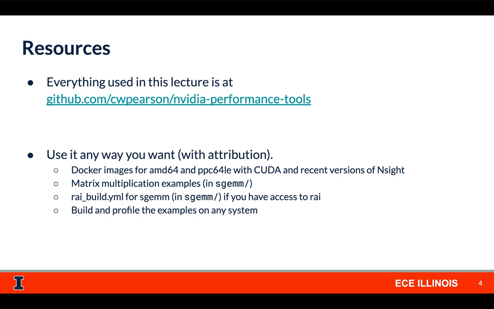The sample matrix multiplication code is there if you want to look through it or see how it works or modify it. There's the Rye build there also for you to submit it to Rye, so you can also submit these and go through the results that I'm seeing yourself. But of course, you can just build this code and profile it on any system that has CUDA. Obviously, the performance can vary dramatically from what we'll present here, especially if you have a consumer GPU and not a workstation or server class GPU. They can have very different performance profiles, but you're free to do that if you'd like.